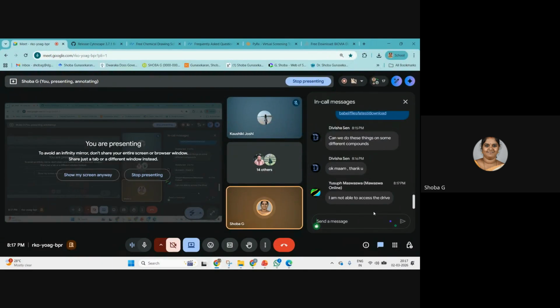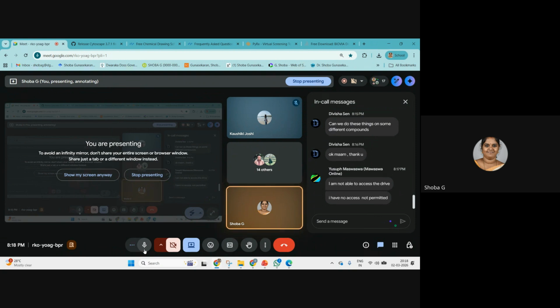I'm not able to access the drive. You will be having the drive in the classroom link, right? Participant, I have no access and not permitted.